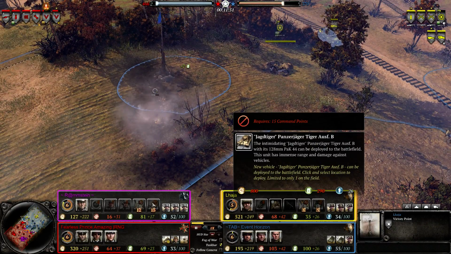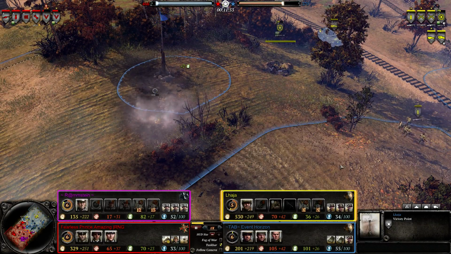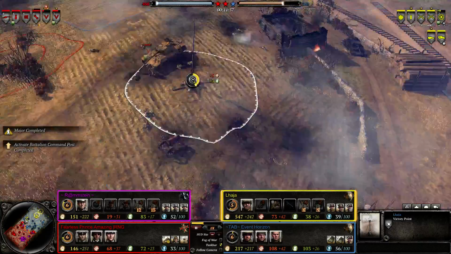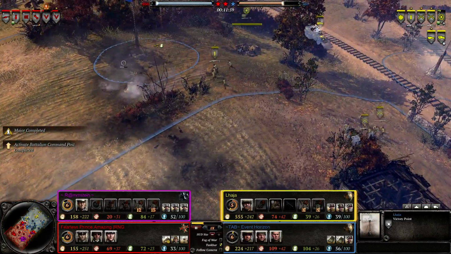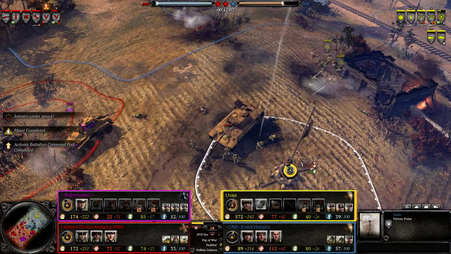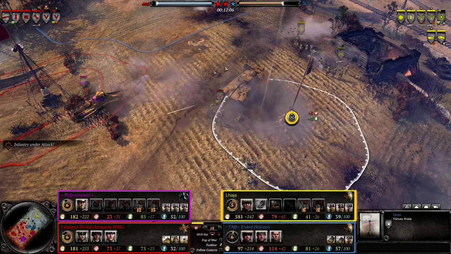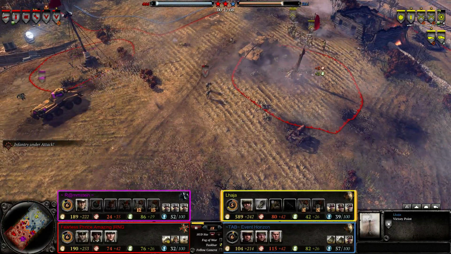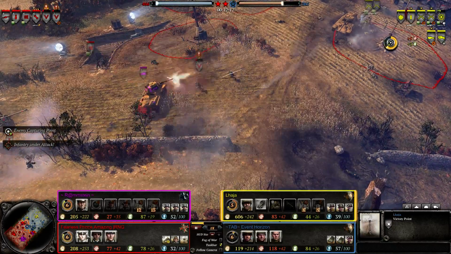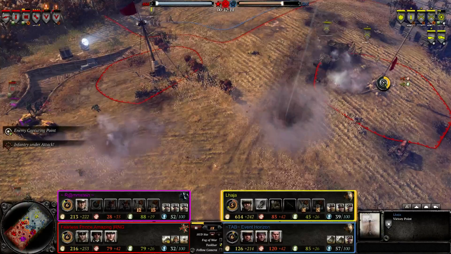Now I see that your ally has gone Jagdtiger, always good on this map. That thing is just a beast on this map. It's going to allow you to basically do whatever you want. You don't necessarily have to go Elephant. This map is so long and narrow. Units like the Jagdpanzer and the Jagdtiger are really strong. StuGs with spotting scopes are excellent on this map. Spotting scopes in general are excellent on this map.